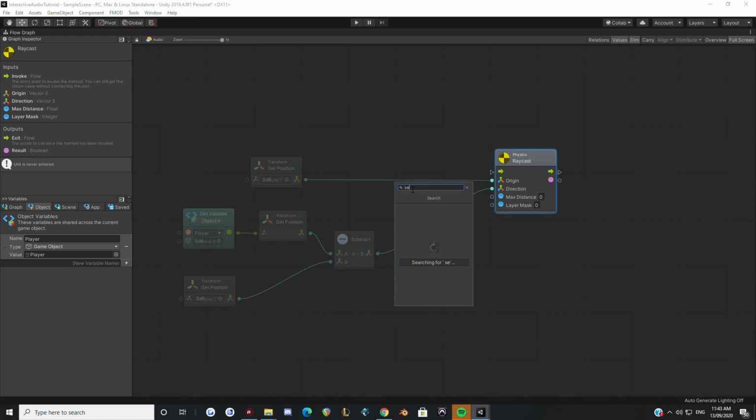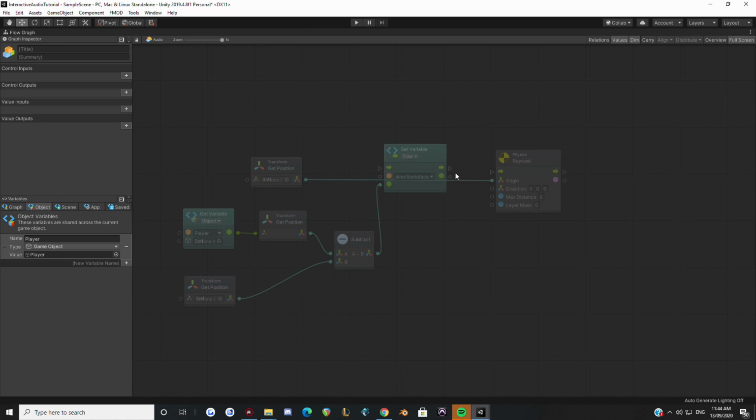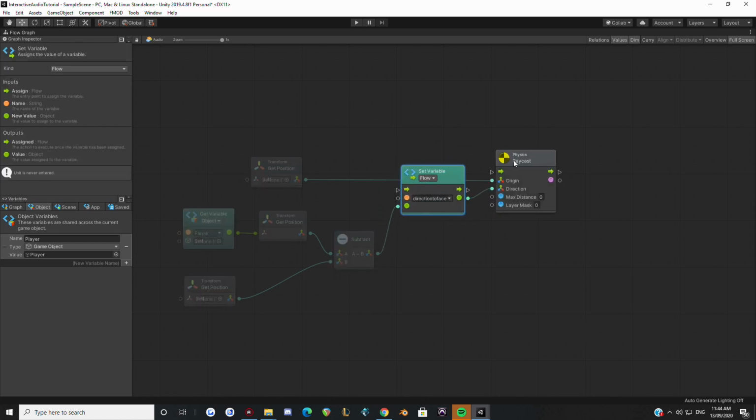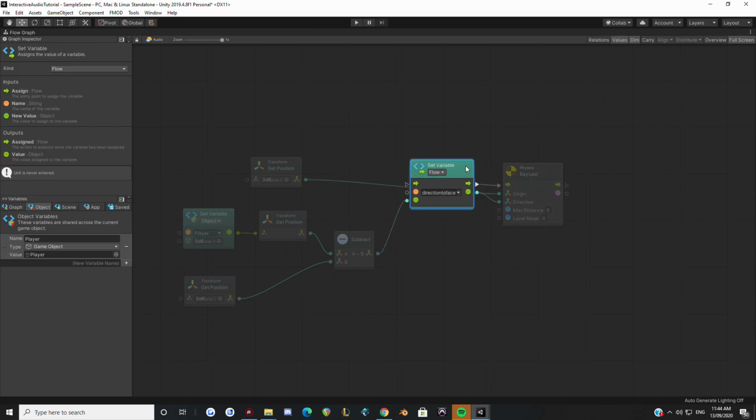We want to set flow variable, chuck this up here, grab the output of this and put that into here, and we're going to call this direction to face. Now if we put that into the direction, that's essentially just doing that and making a variable so we can use it later. So we connect this up.